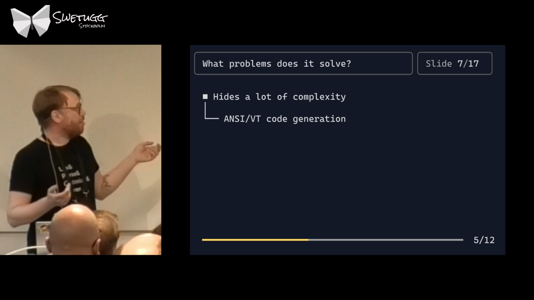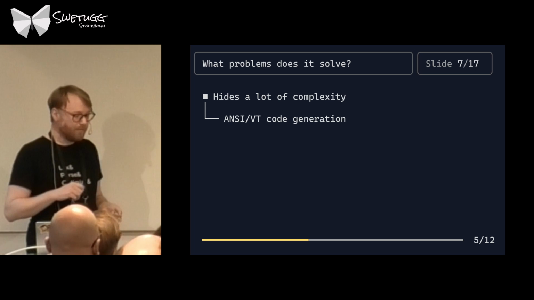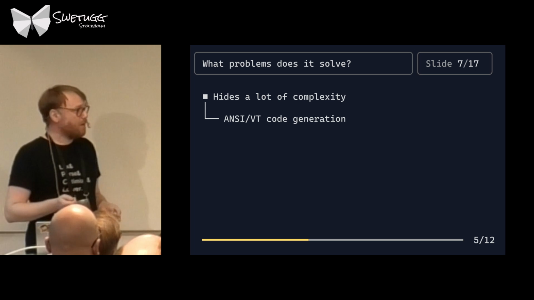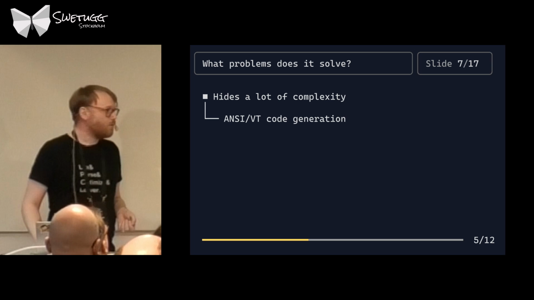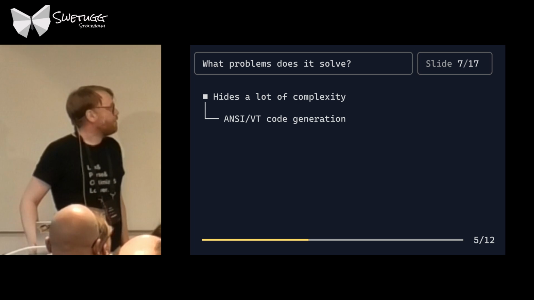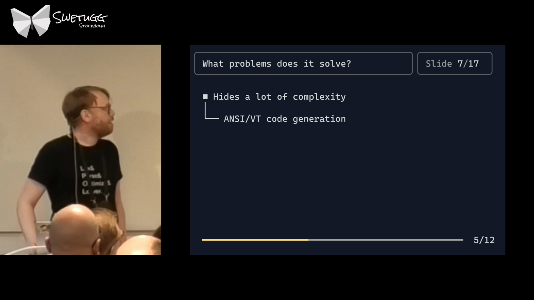And later on, they actually standardized the VT100 instruction set in ECMA 48. So you can say ANSI code sequences or VT code sequences. So if you see something like a VT100, that's an actual old machine that ran a specific instruction set.